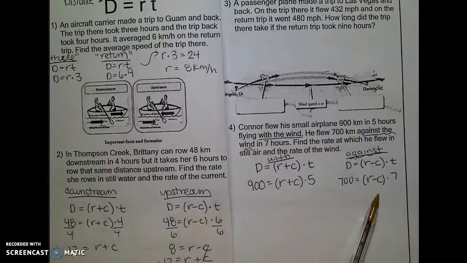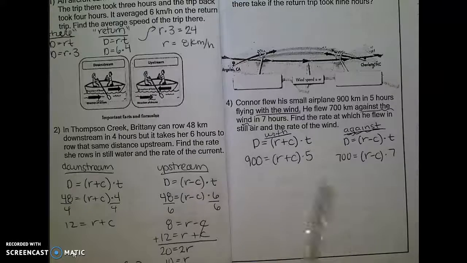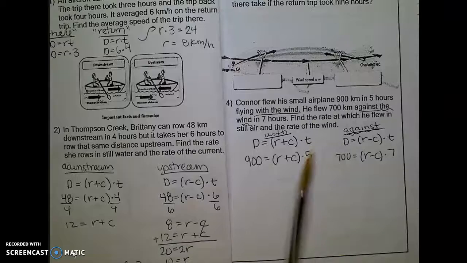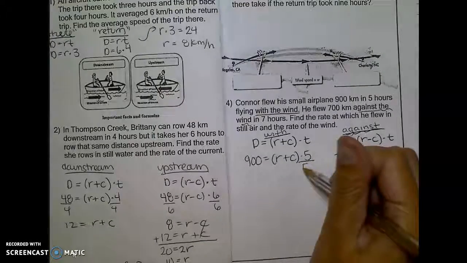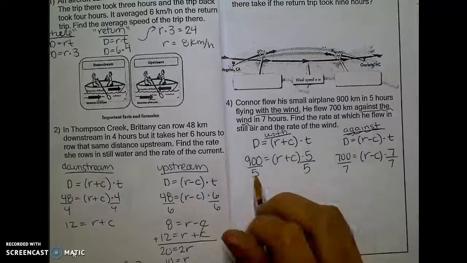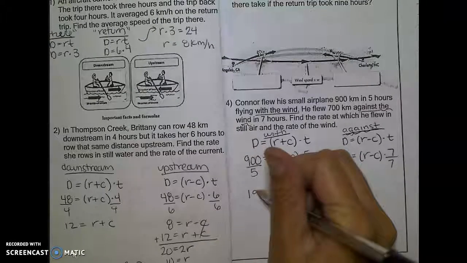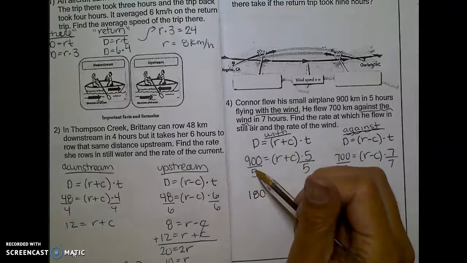Okay. Now once I have that, I have my two equations, my two unknowns. So I should be able to do substitution or elimination. And it feels like we should do elimination because I have opposite C's. However, those parentheses need to be taken care of. And you actually don't want to distribute. You want to divide that away on both of these. So the 5 into 900 is going to go 180 times, right? I just want to make sure on that because I'm doing this without a calculator.